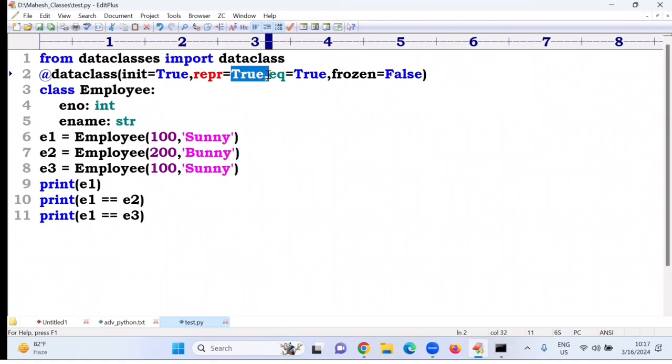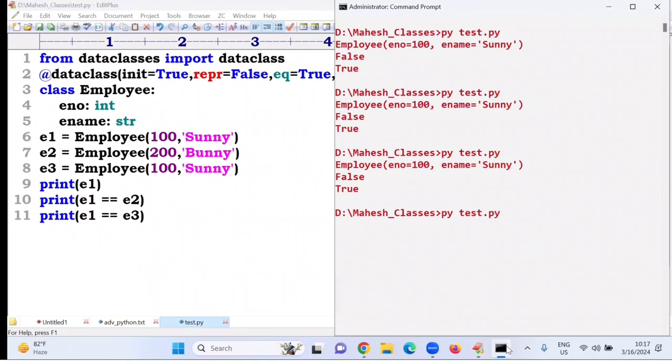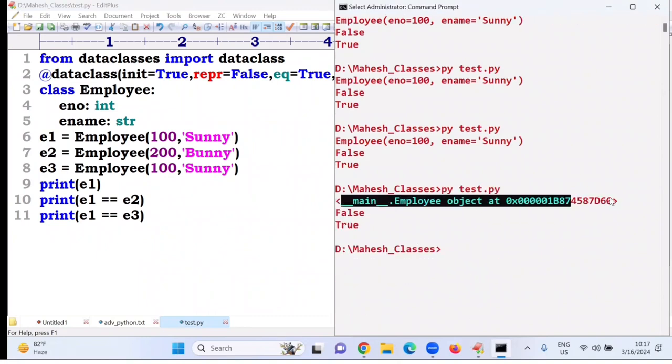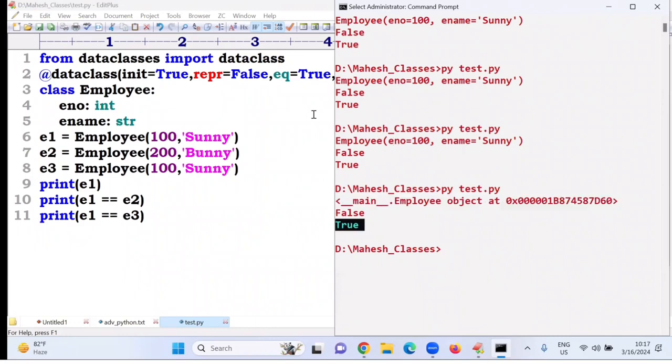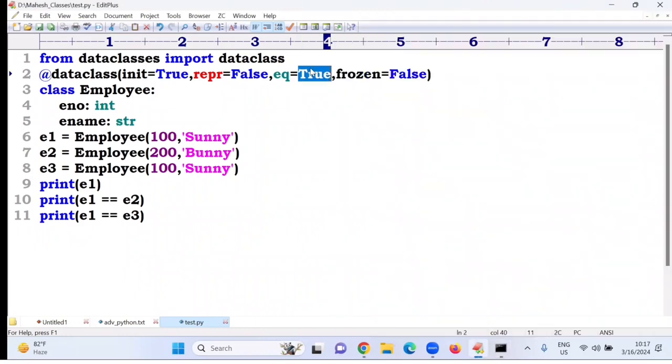If I make repr equal to False, guess the output. I will get the address, because I disabled repr. Instead of the employee, I'm getting the address. That is the meaning. For eq, since it is there, I'm getting True. If I disable the eq method, I'm getting False.